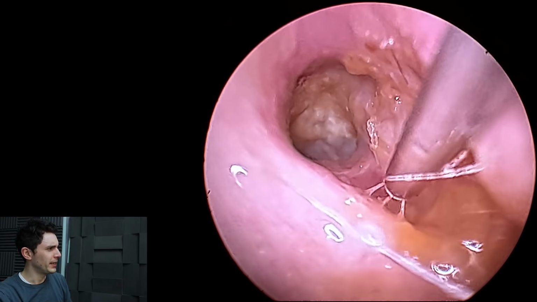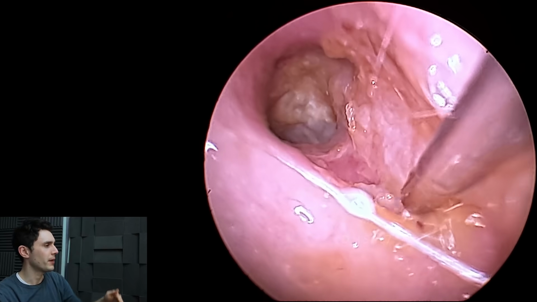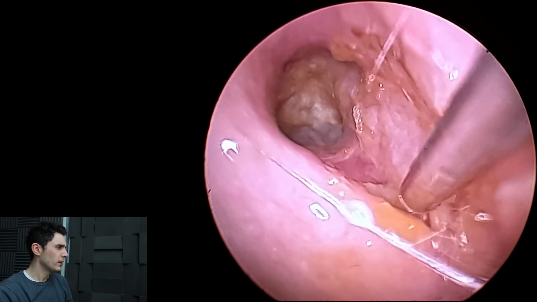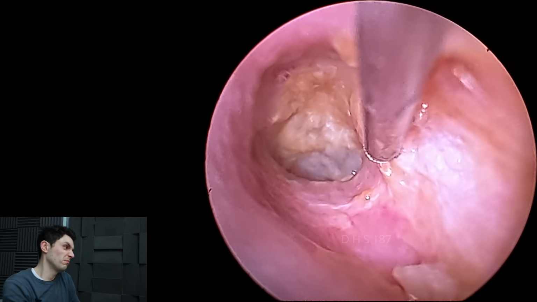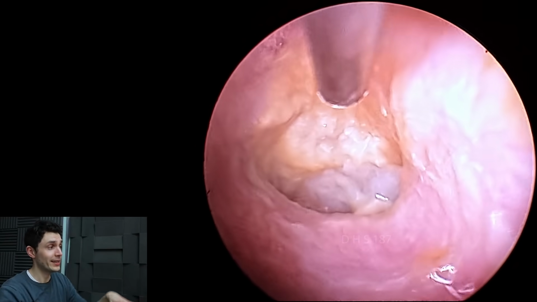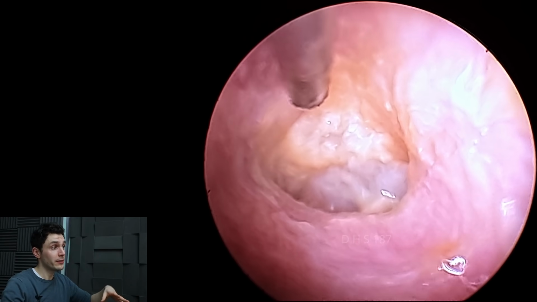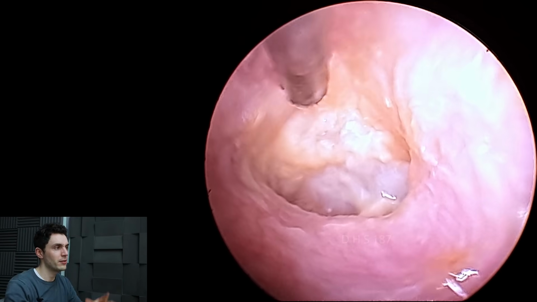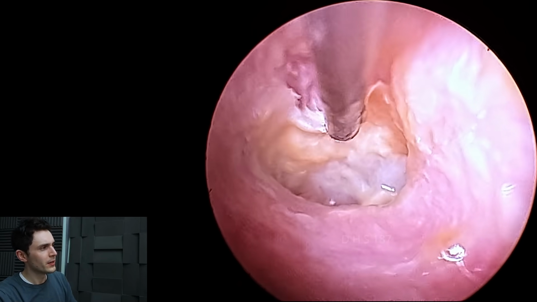I'm just getting rid of all this debris here first, and then I'll go in and peel off the neotympanum. In terms of has the fungus caused this? Possibly. A general inflammatory response of the ear canal can cause a rapid cell turnover, so cause the skin of the ear canal to rapidly reproduce and shed, and of course the migration system of the ear canal will be compromised as well.